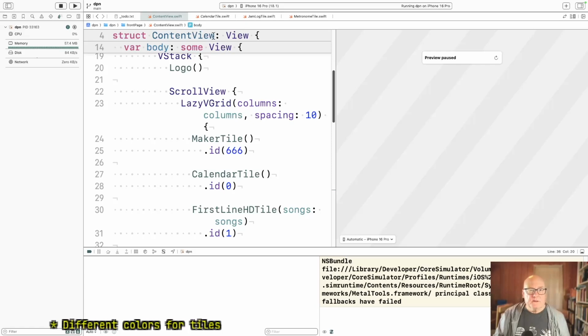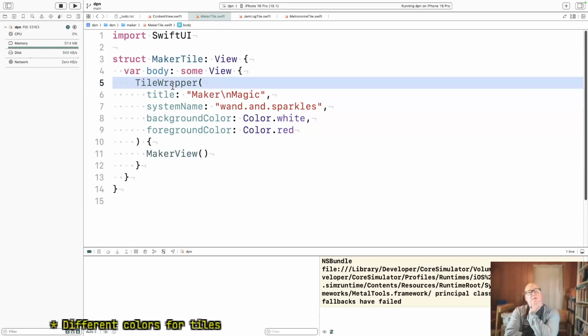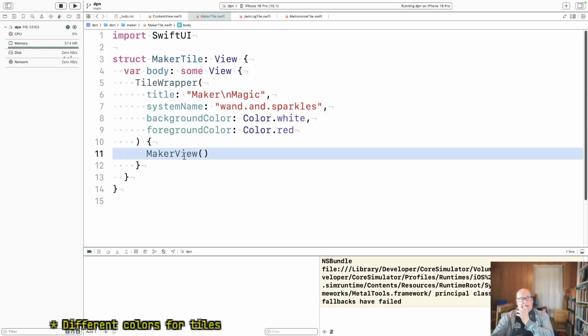So what would that do, I think, is it kind of gets rid of, does it get rid of tile wrapper? I mean, the maker tile, then we would just pass in this spec and somehow that.